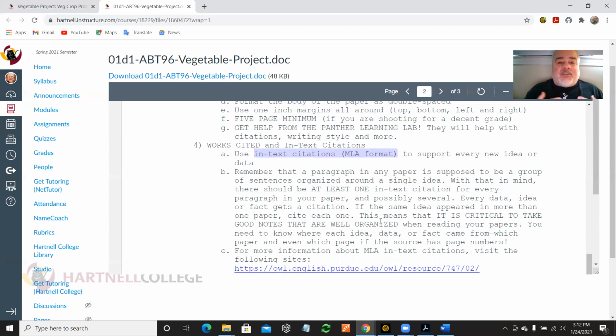Every single paragraph is an idea, a concept that you're getting from somebody else. There should be at least one, if not two or three, in-text citations in every single paragraph, or you're not doing it right. There should be no idea in your paper, not one idea, that you don't cite where it came from. Now, you could have one idea which is encapsulated in a whole paragraph. The whole paragraph is the same idea. So your in-text citation goes at the end of that paragraph. But more likely, a paragraph is built from multiple ideas from multiple sources if you're doing a good job with your research.